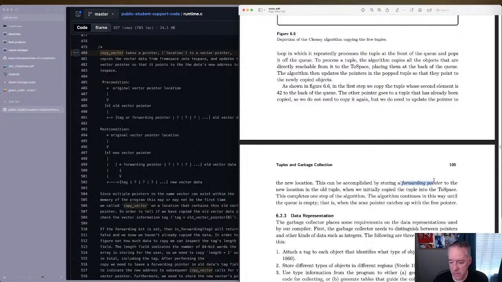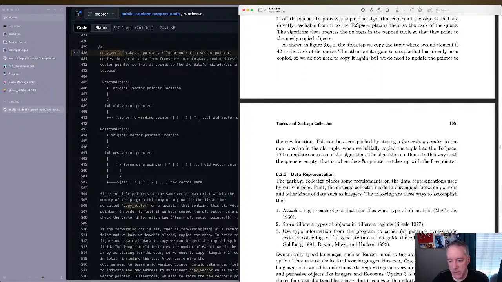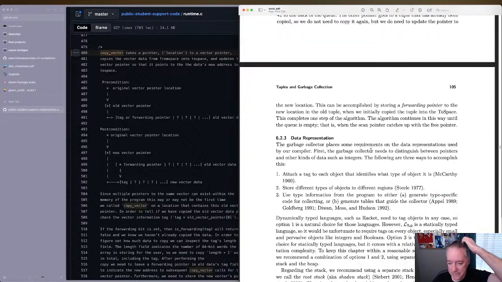We're going to have to see what they mean by forwarding pointer. I was thinking of some kind of mapping, but we'll see what they mean there. This completes one step. Okay, and then you continue until the scan pointer catches up with the free pointer.